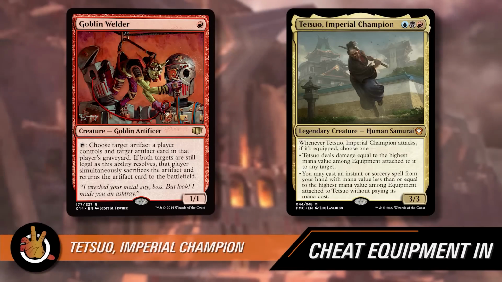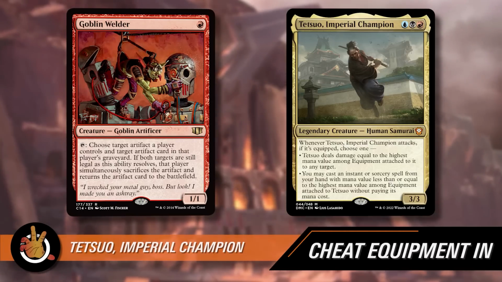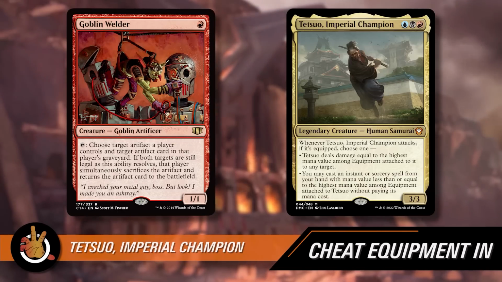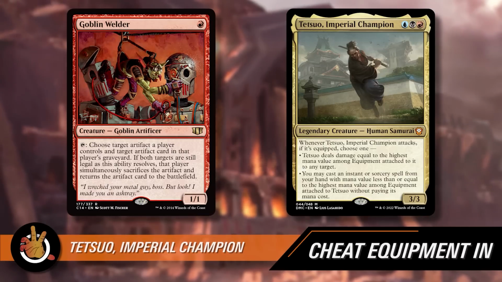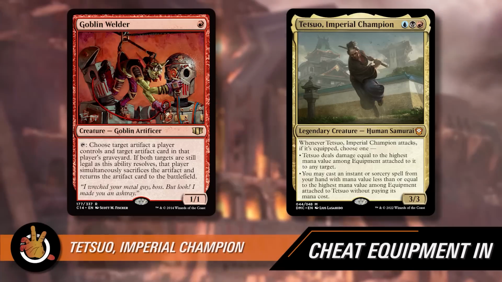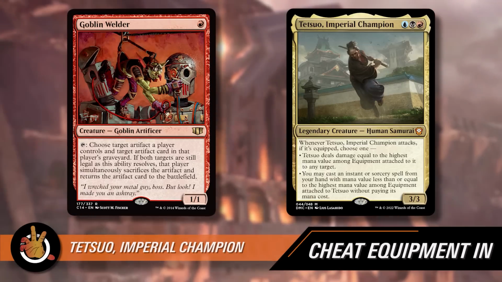You can tap it, choose target artifact that a player controls, and target artifact card in that player's graveyard. If both targets are still in play, you sacrifice the artifact you control and you switch it for the one in the graveyard. You can also do this to opponents. Let's say they have a really sweet Sol Ring out. You want to just switch it for some other thing that, like a Lotus Petal or whatever, sucks comparatively, and you can mess with them, but really you want to be using this for your stuff.